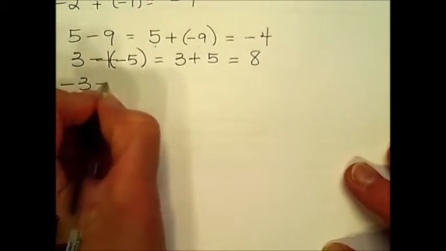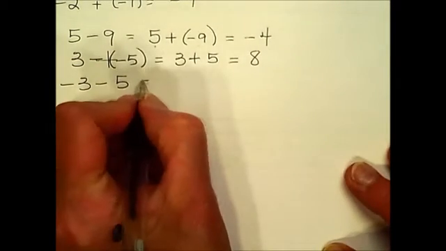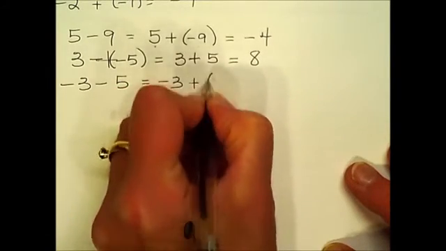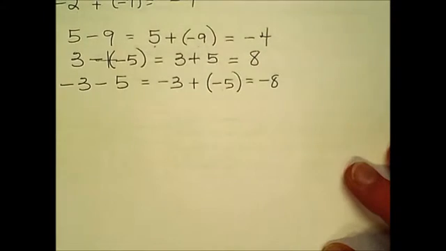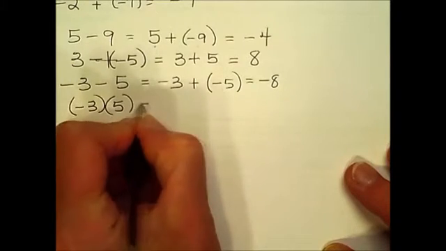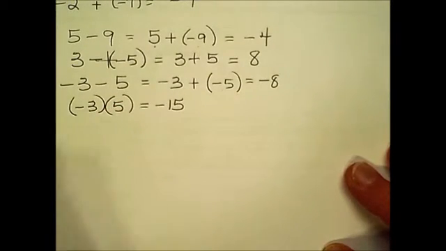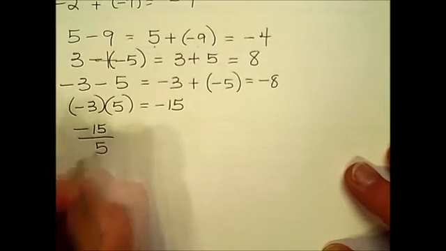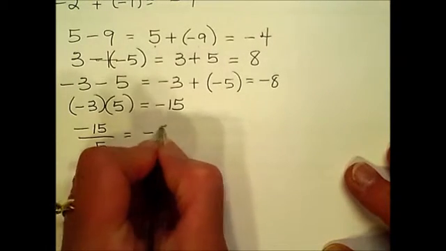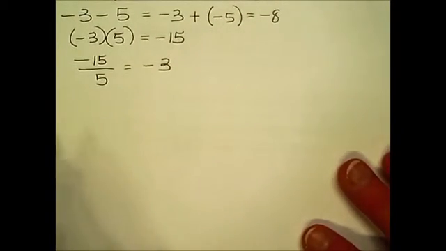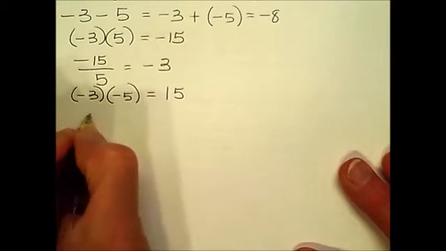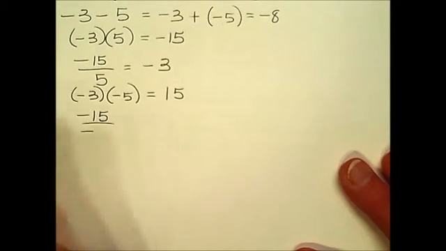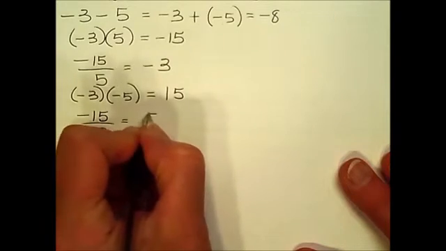Probably the most common place where errors occur is when subtraction looks like subtracting a negative. Using the rule of subtraction: replace subtraction with addition and change the sign. You can see you're adding same-signed numbers, so add the numbers and put the sign on the answer — ending up with negative eight. When multiplying signed numbers, a positive and a negative always give a negative result. The same is true for division: one positive and one negative gives a negative. With same signs — two negatives or two positives multiplied together — you end up with a positive, and the same holds for division.